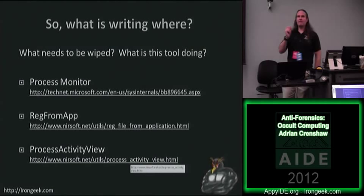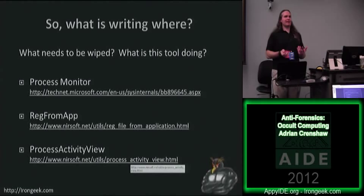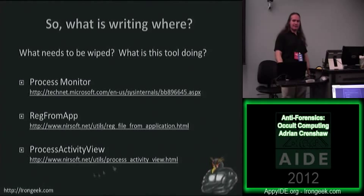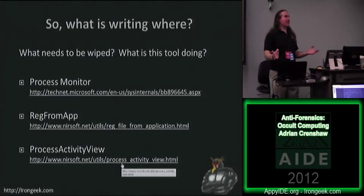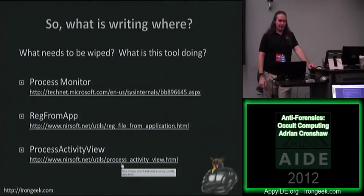If you want to look at an application for where it's storing stuff, like let's say I want to look at a browser and see what it's actually doing when it's in private browsing mode, I use Process Monitor and actually track what places on the network it's talking to, what spots in the registry it's editing, and where on the drive it's writing stuff to. So you can look at Process Monitor and find all this information to figure out what an application is actually doing as far as writing data to the drive. And, well, networking in general, information like that.